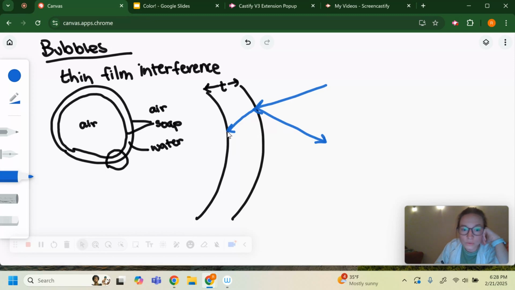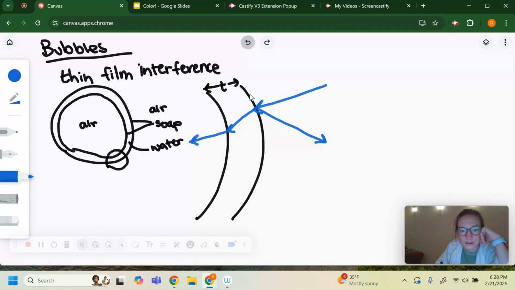Part of it is going to refract as it enters into the air that's trapped on the inside here, and part of it is going to reflect back this way. And when it reflects back, part of it once again is going to reflect off, and part of it is going to refract through to the other side.